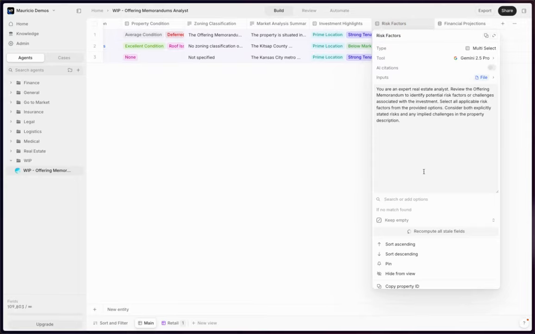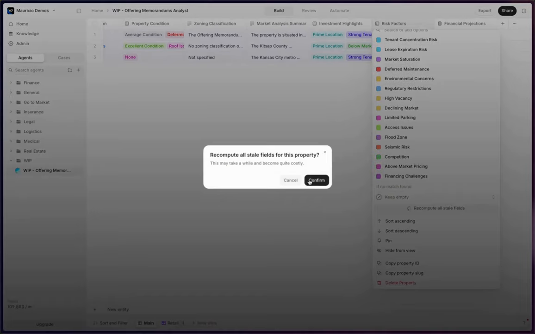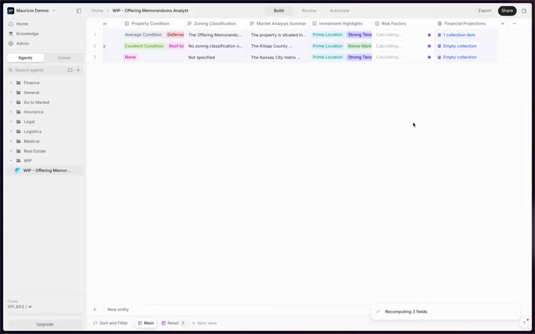There were no risk factors found. Because we didn't put any risks here. So you'll see that when we select a multi-select or a single select property, if you don't put any values down here, it'll just keep it empty. So let's put in some of those values so that we can more accurately calculate this piece.